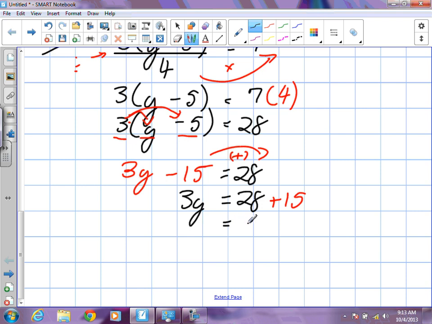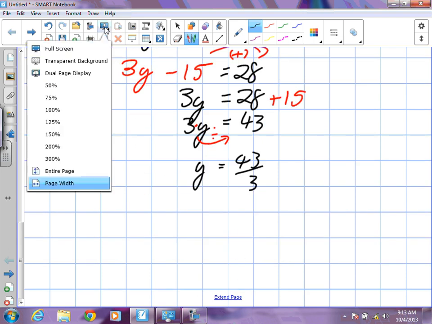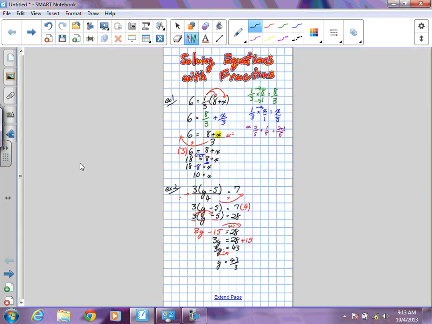43, which is equal to 3y. And now you get y by itself. That's right, because there's a multiplication. When it comes over, it needs to be division. So y will be equal to 43 over 3. And what's 43 over 3? Some decimal. Okay? And that's fine to leave it in a fraction form. I'm going to leave it like this. I think this is more than acceptable as an answer.